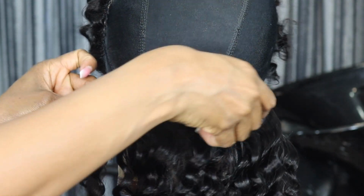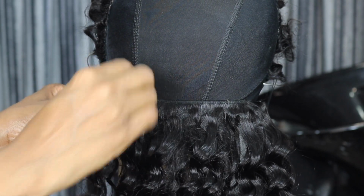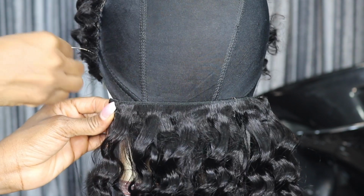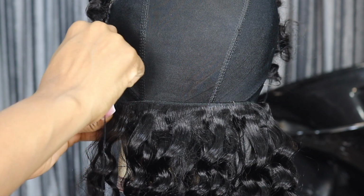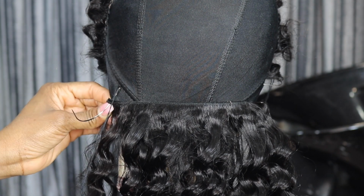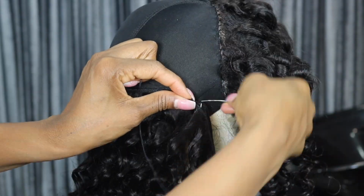Moving on to my third set of tracks, I'm just going to be repeating the same steps using my T-pins, placing my wefts over the T-pins, and taking my needle and sewing the wefts down. I'm going to just fast forward this part till I get to the top part.